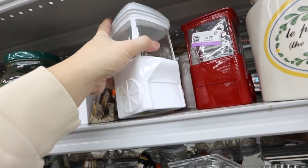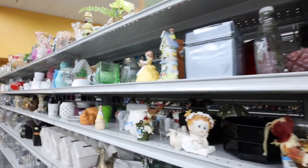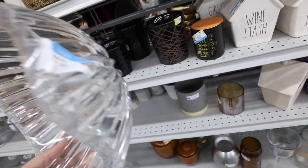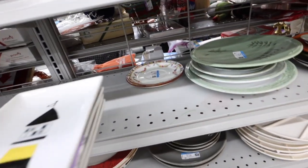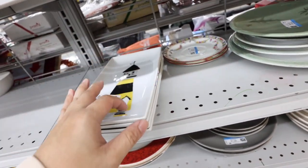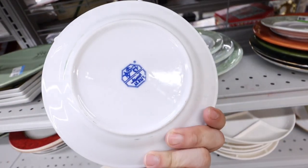Oh my gosh, how cute are these? I love them. They're from like the $5 section somewhere - Target? No, those are not the Target stickers. Oh, look at this - oh, it's cracked. You guys, look at these cute little lighthouse things. How fun - it's like different lighthouses. They're Crate and Barrel, $1.99, like different colors. How cute are these? False graph. Oh, look at these - these are cool. It's like bubble. Interesting.